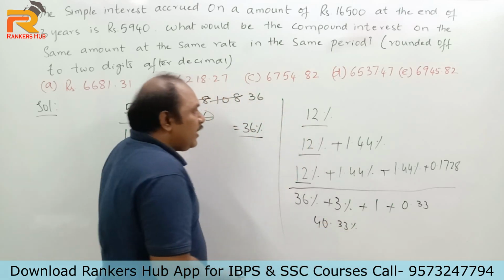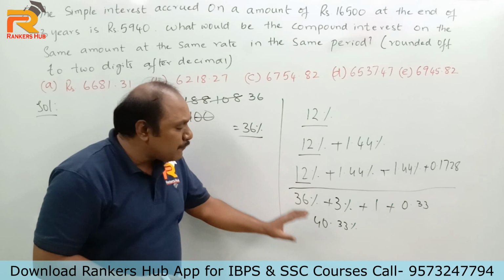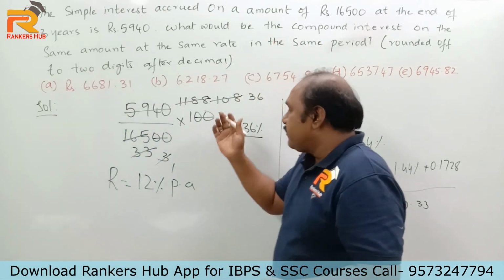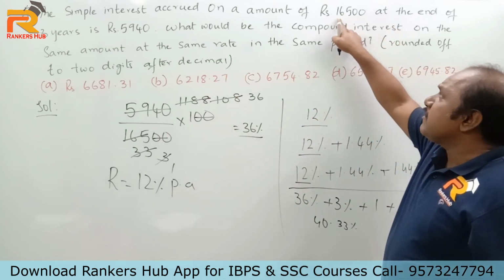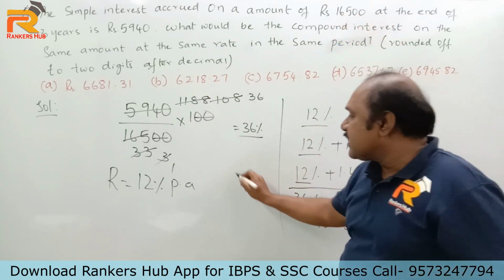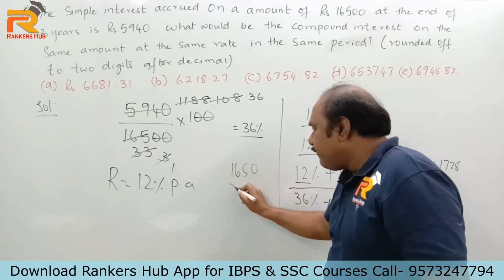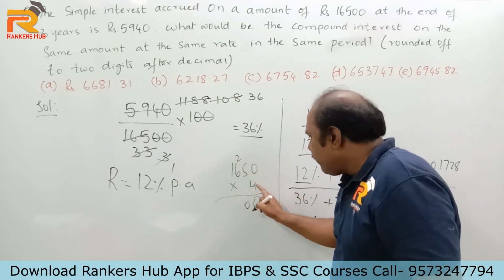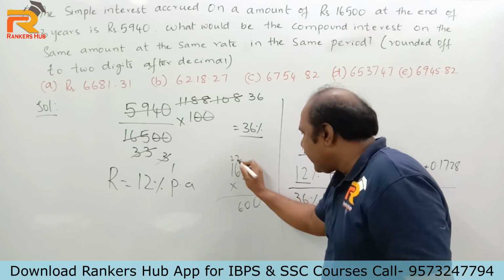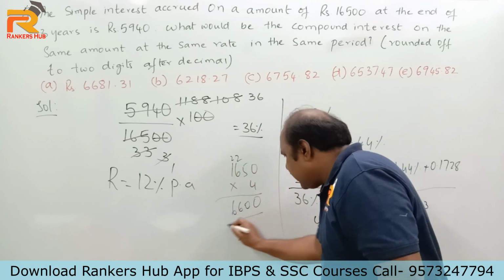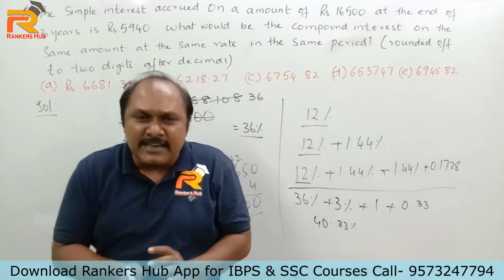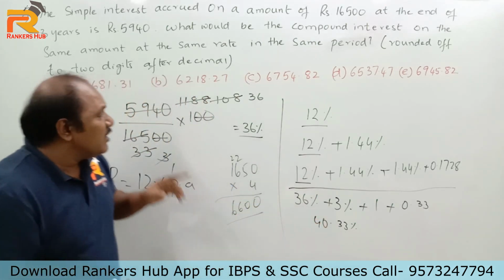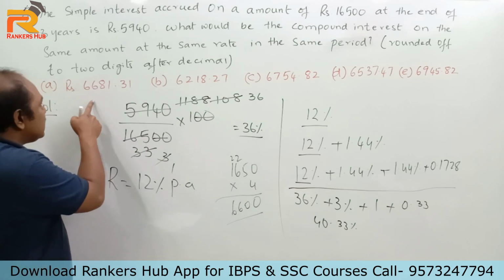That is 40.33%. So if you look carefully here, simply if I can calculate 40% of 16,500, I'll be able to tell the approximate value which will give us the answer. Now what is 10% of 16,500? It is 1,650. 40% will be 4 times 1,650. 4 zeros are 0, 4 fives are 20, 2 carry, 4 sixes are 24 plus 2, 26, 2 carry again, 4 ones are 4 plus 2, 6. So the interest earned is approximately 6,600. Definitely it should be greater than 6,600 because you have an extra 0.33%. So definitely my answer will be near 6,600.